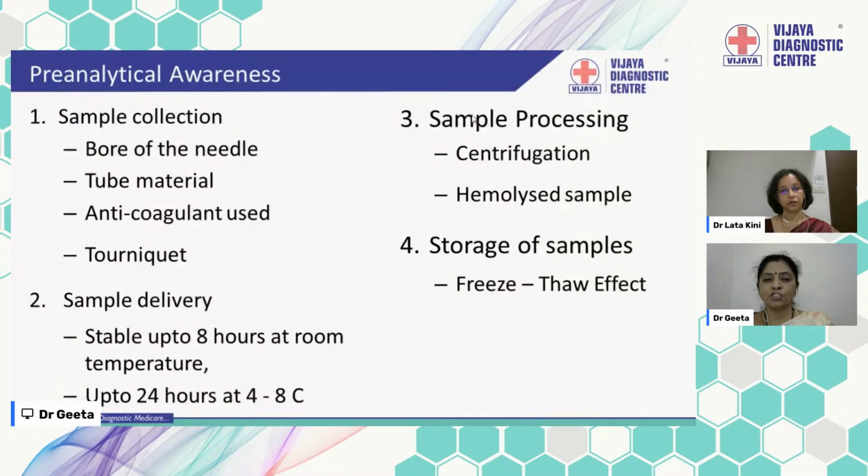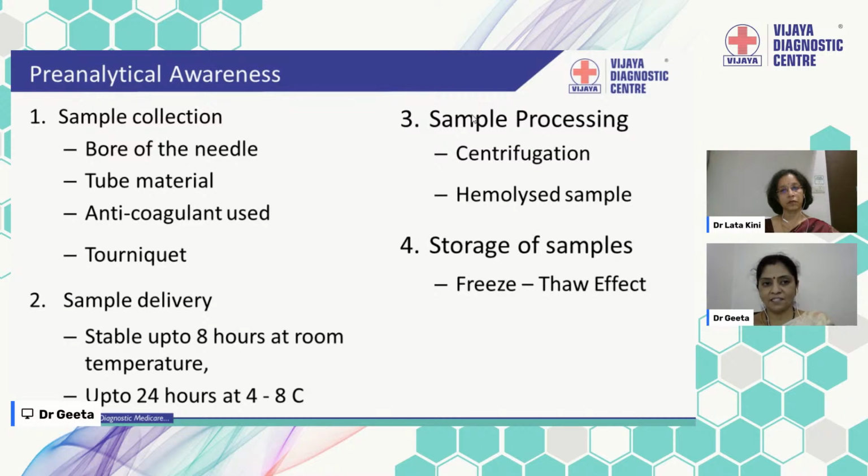it has to be seen to it, like for any other coagulation assay, that transportation in time is necessary. These samples are stable for up to 8 hours at room temperature, and they stay stable up to 24 hours between 2 to 8 degrees centigrade. Further, if a sample has to be stored, the plasma has to be separated and kept at minus 20 degrees centigrade, which can be used for a few weeks to 1 month. Further, the centrifugation has to take place properly with a proper speed and for proper time. And when we store the samples for a very long time, freezing and thawing should not be done, which will cause erroneous results.